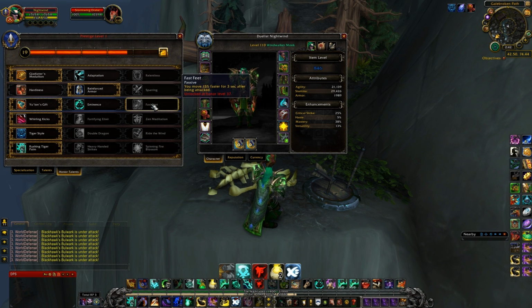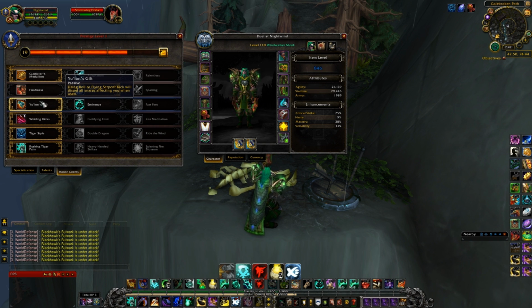As far as Fast Feet goes, 15% movement speed after being attacked really doesn't do a whole lot, because in most cases, if you're being attacked, you're going to get slowed by 50% or more, and that's a lot more slowing than this effect, so it kind of makes this useless. But on top of that, with Yulon's Gift, why would you want the speed when you can just take away the slow effect? So overall, it just makes a lot more sense to go with the gift over Fast Feet.